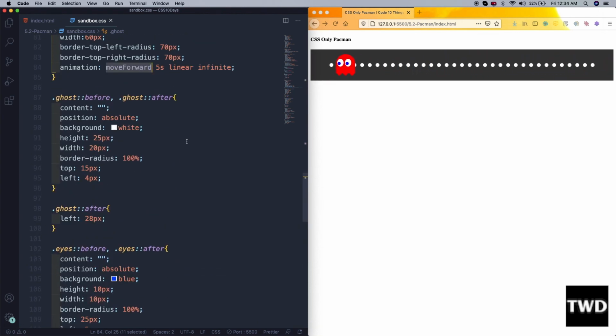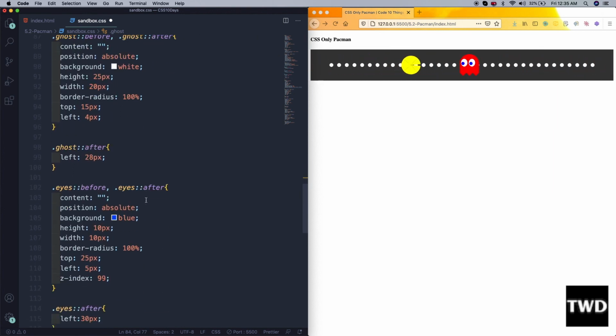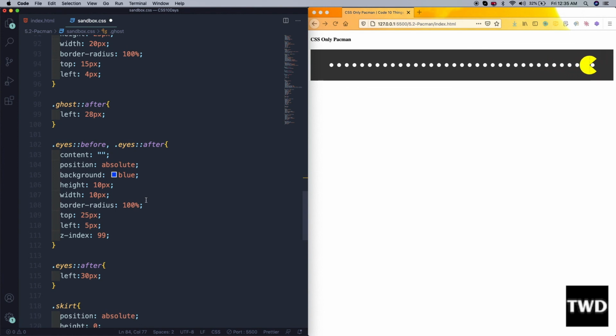But we are going to have another also. Let us call it color swap, 0.5 sec linear infinite, and let me close it. And we are going to have another also for the eyes. We'll have those eyes moving.